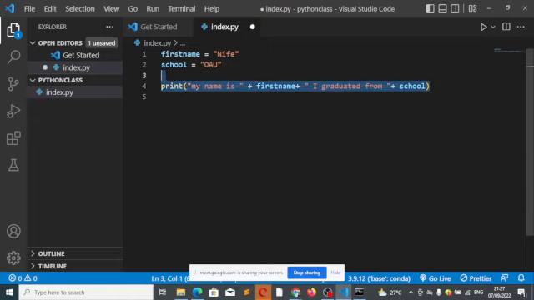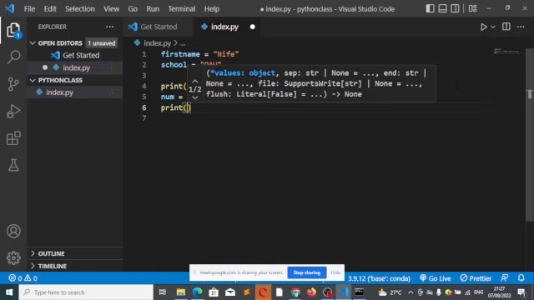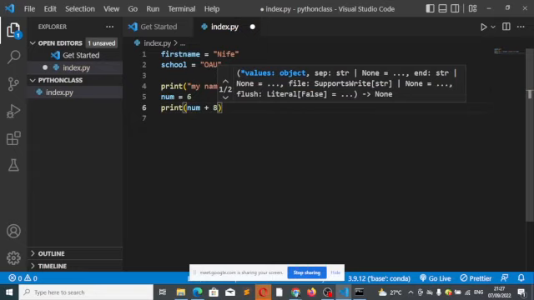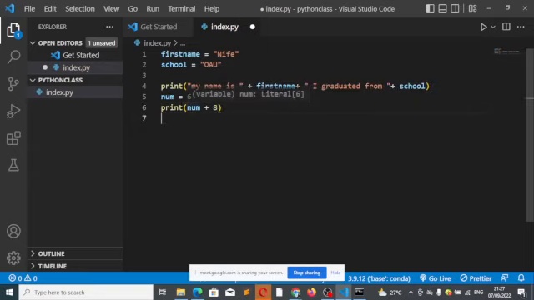Now, before we look at that format, I want us to note that you can't concatenate a number, whether integer or float, with a string. A plus is used for addition. Let's say I have num, and the value of num is 6. So I can say print num plus 8. This will print out 14.